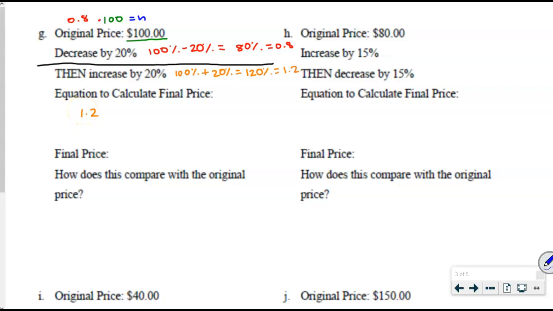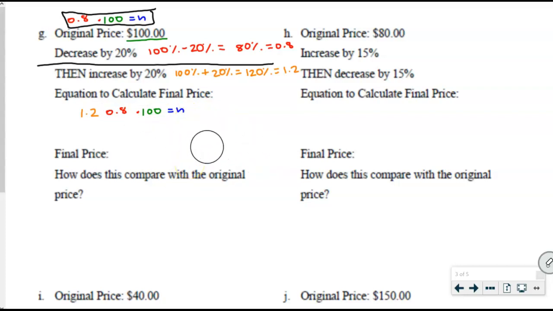Quick discussion with your groups. See if you can figure it out. Am I going all the way back to that original price? No, what am I going to? Devin, you had your hand raised a little bit ago. Not even the 80, but the 80% of 100, this whole entire thing, right? Because this right here, this is that temporary new price. So all of that right here, that is what we're going to be multiplying by, right? Because this was the discount, but now we've got that discount that we are then increasing again.